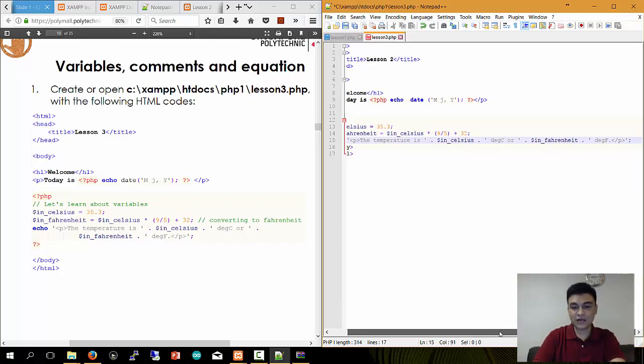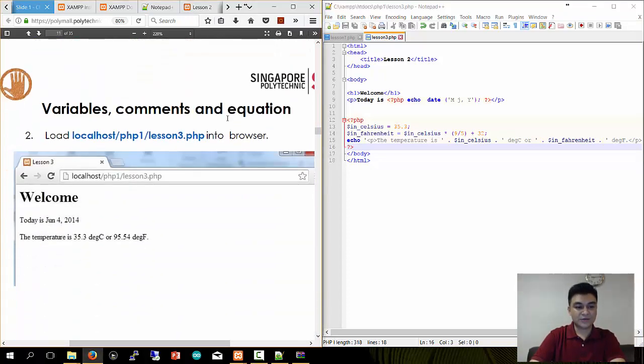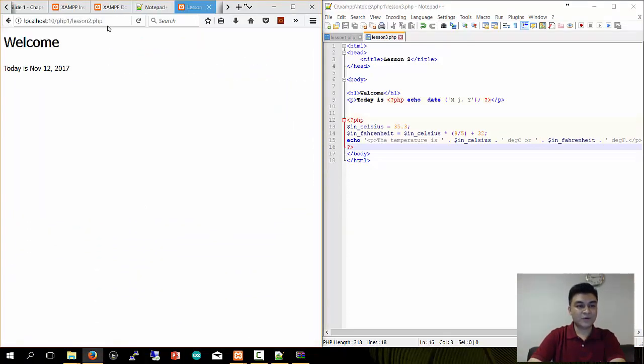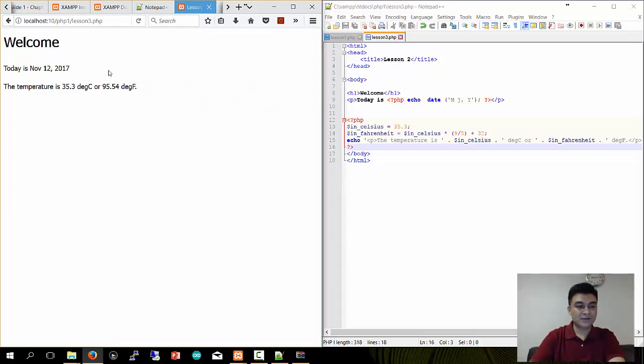After you have completed your PHP script, you have to end the PHP script using this and close. Then you save. So now it's lesson3.php. Let's run it in the web browser. So change the lesson 2 to lesson 3.